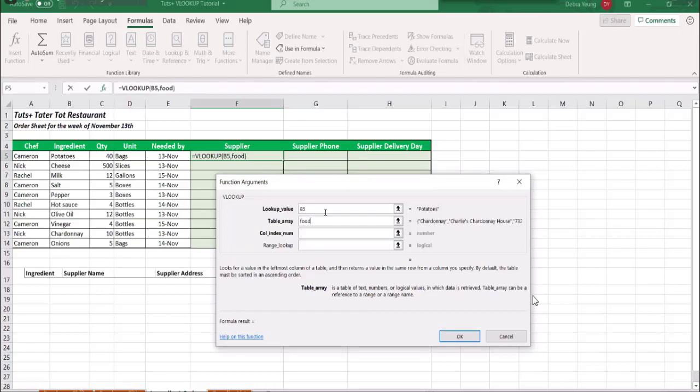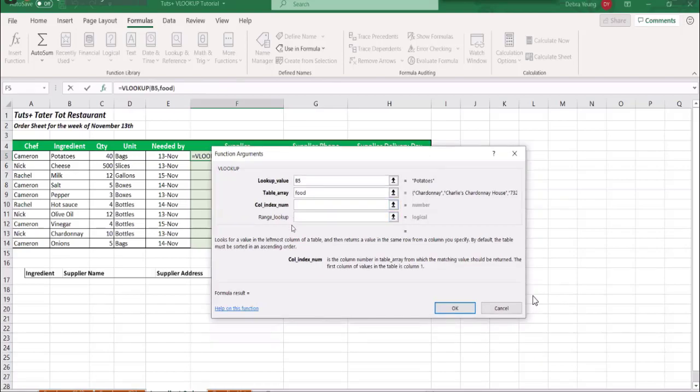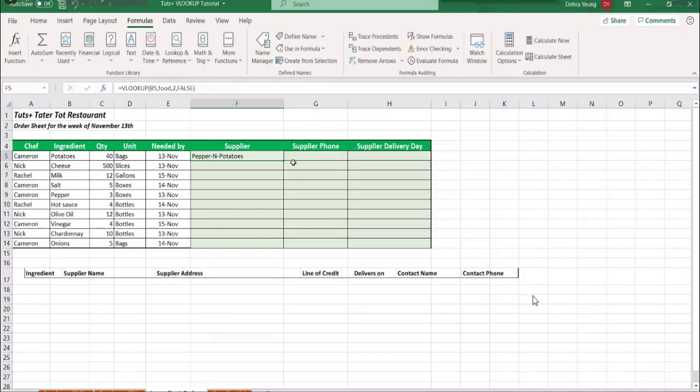Okay. Chardonnay, Charlie, blah, blah, blah. How many columns do I want to go across? 7. Okay, so what are we looking for? We're looking for supplier 1, 2, I think it is. Yeah, by the looks of it, it's going to be 2. Yep. And for today, we're going to make the assumption it's supplier name 2, yes. All right. Not the contact.